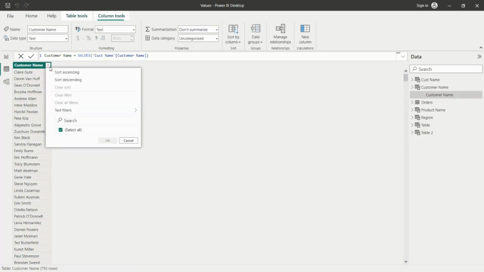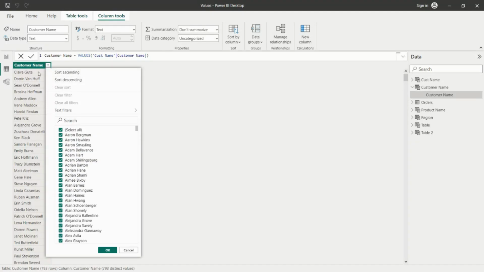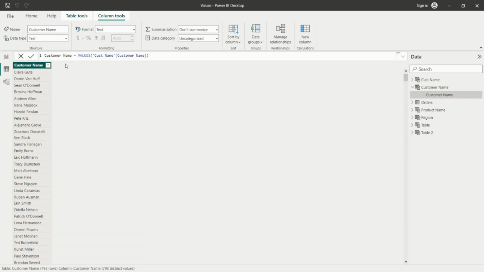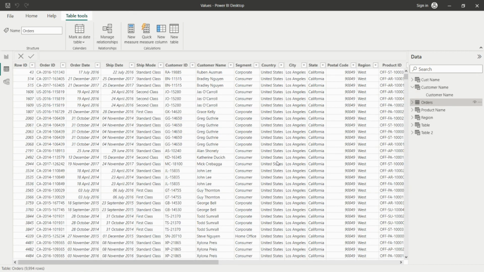Okay, so we can show the customers who are buying the products. This is one use of the VALUES function. And if we have to duplicate a table, so we have to do some calculation on the main table, and if we want to do other calculations like pivoting, unpivoting of the rows and columns, in that case we just need another copy of the same table.